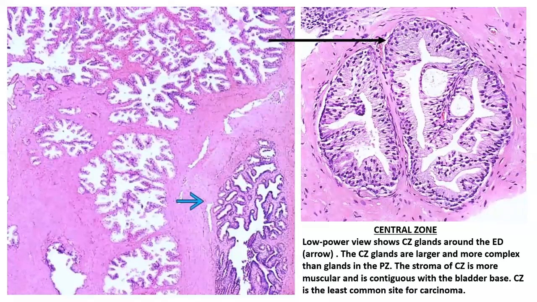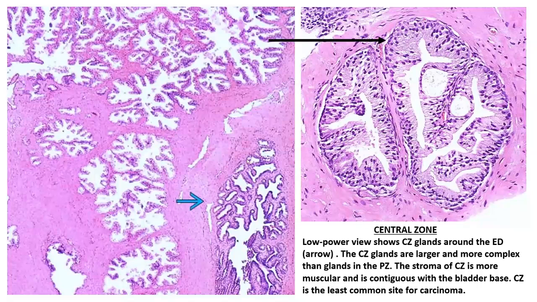The prostatic acini in the region of the central zone will never look the same as when you look at them in the peripheral zone. So in the central zone, basically you have these acini which are very large glands with very complex papillary infoldings of the acinar epithelium growing into the lumen of these glands. And this is the kind of prostatic acini that we often see in the case of the BPH specimens.